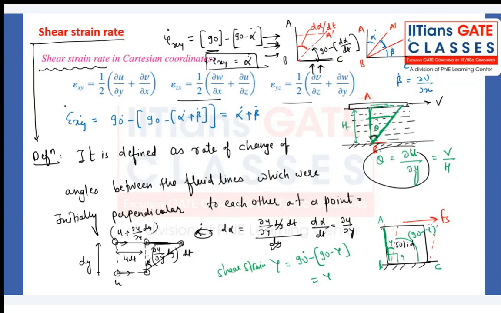Epsilon xy or gamma xy dot, both have the same meaning. It is very easy to remember. If xy is there, u and v will be there, and interchange y and x. If zx is there, which components will be there? Omega and u will be there. Interchange omega with x, interchange u with what? z. That is a shortcut to remember. Now, once it is done, let me know.